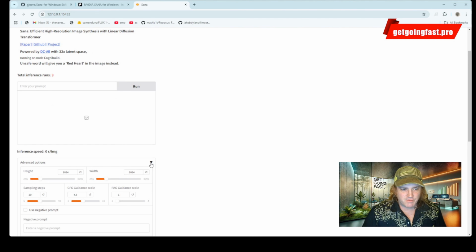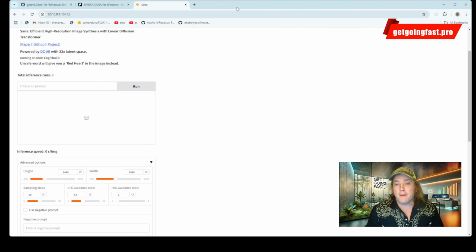So notice advanced options. You can change your height. You can change your width. Again, the benefit of this is that you can get odd dimensioned and very large images in seconds. So if I was running Flux or SD Forge, even if I'm using an old model, and I tried to create a 4K image, it's going to take a long time.